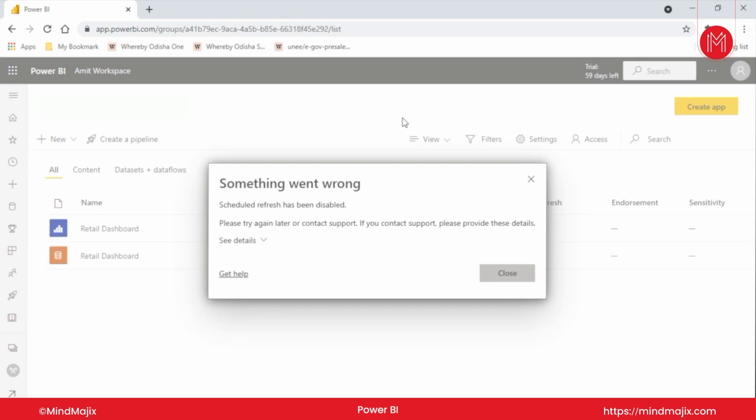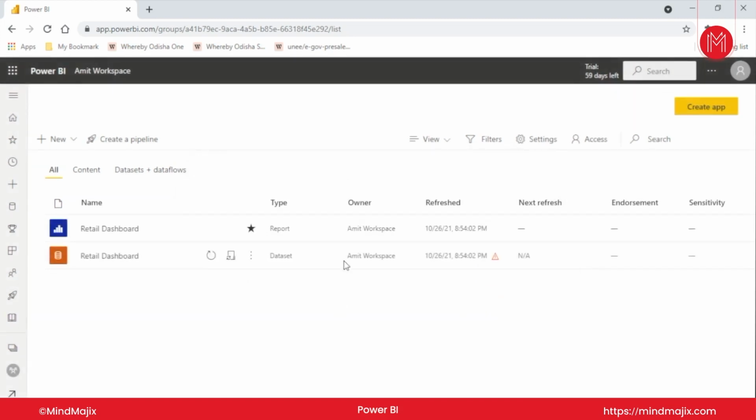So how would it be possible then? It will be possible by using the Power BI data gateway or on-premises gateway. I'll show you subsequently how the Power BI gateway is installed. But for now, it is not able to connect because the cloud server has no connectivity to the on-premises system. So the next activity is, since we could not refresh it directly in the cloud, we will try to schedule the refresh.